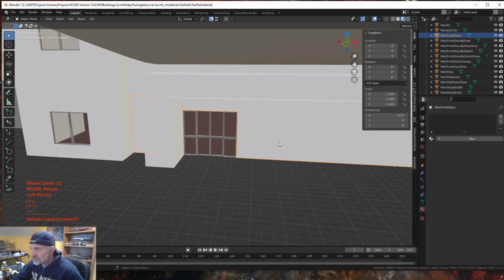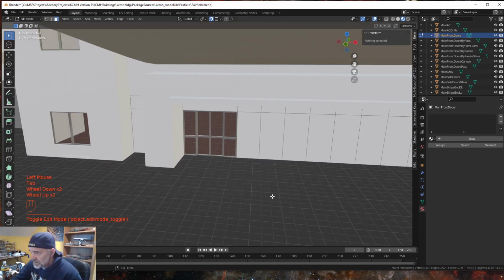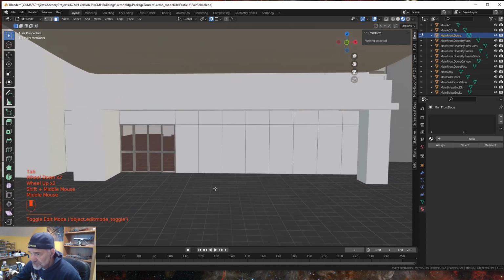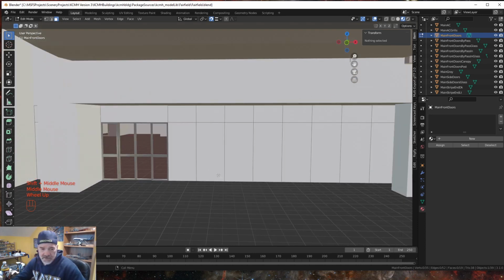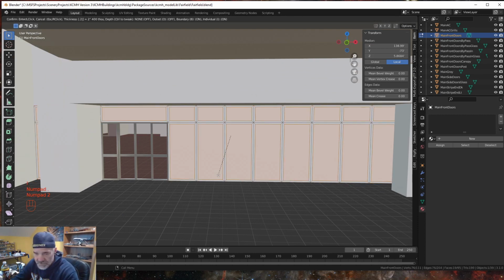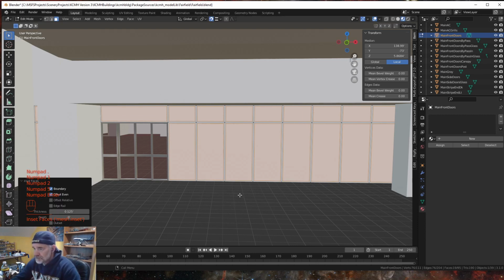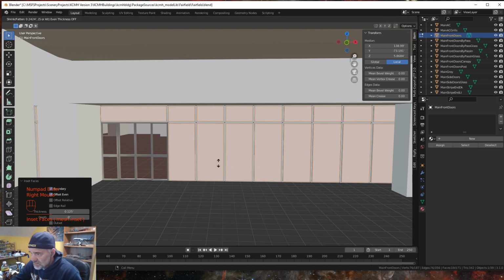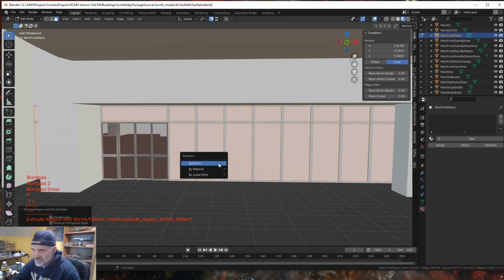Alright, now let's work on the rest of the windows. So select the window tab, and we can simply select all the polygons. I, 0.125, and then right click, extrude along normals, minus 0.2, and then isolate the glass.